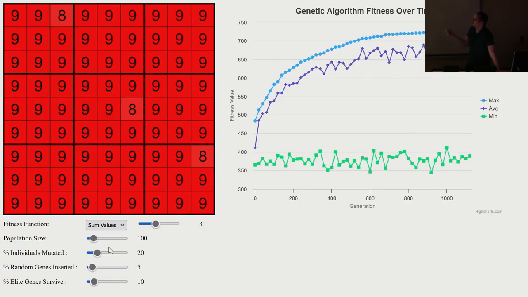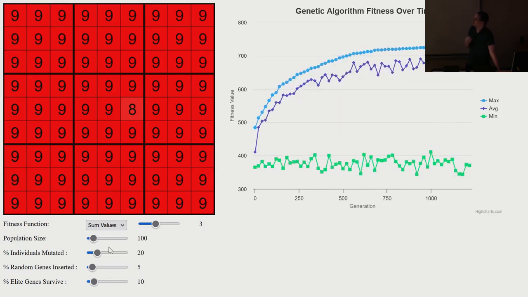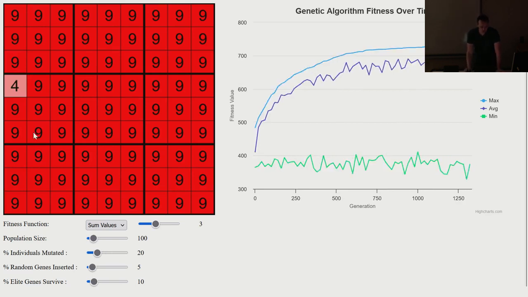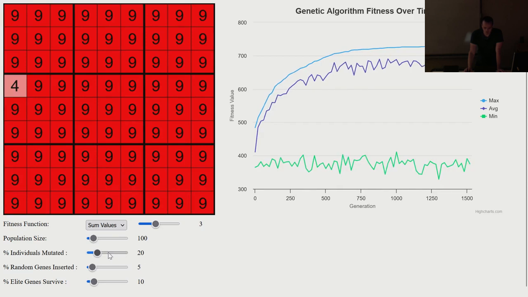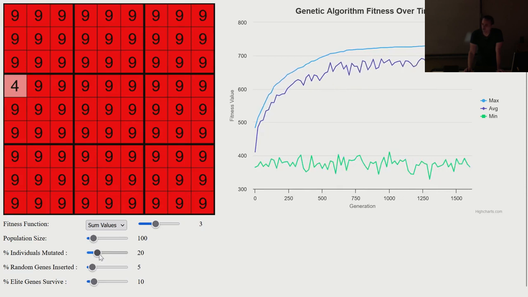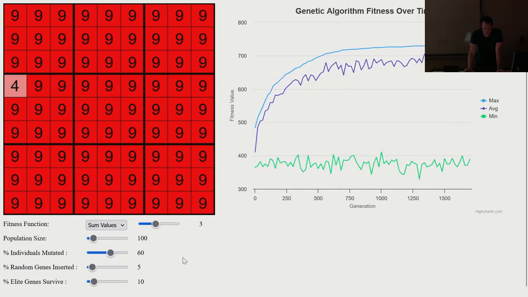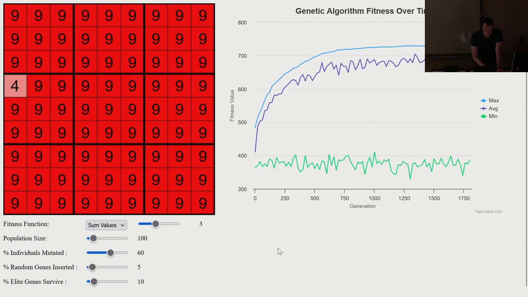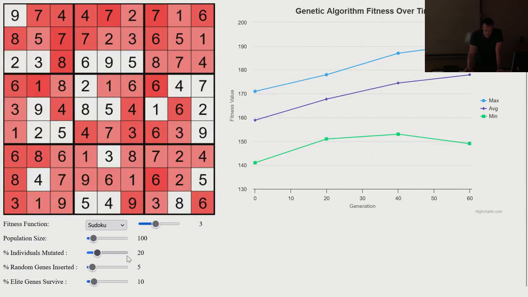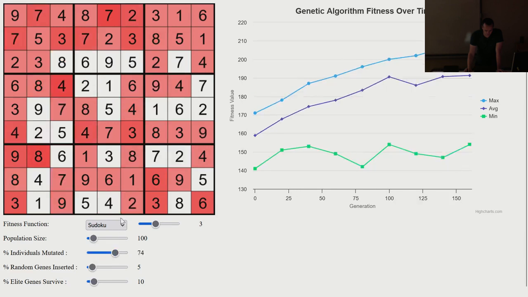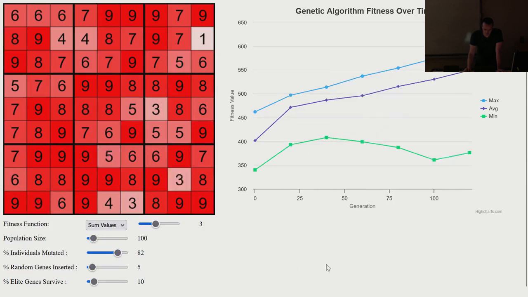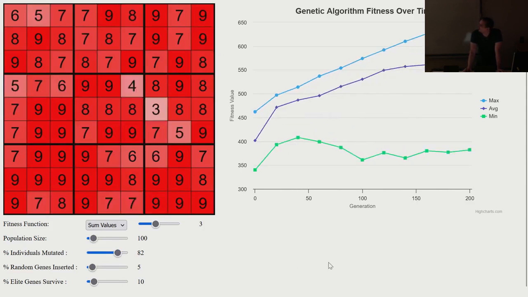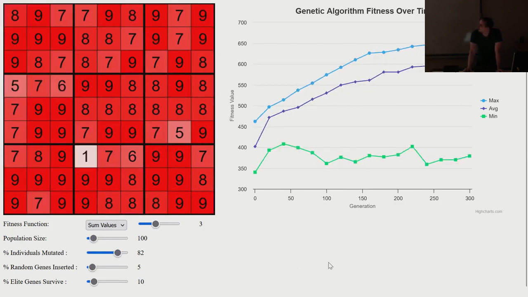Because all it knows is, hey, I'm trying to maximize the fitness. And you can see here that there's a couple of values that haven't quite changed yet, but it's probably because I'm not mutating enough of them. So if I increase the mutation rate, and go back and increase the number of mutated things, oh sorry, this has changed to some values, then this should climb and converge much faster than if we have lower mutation.